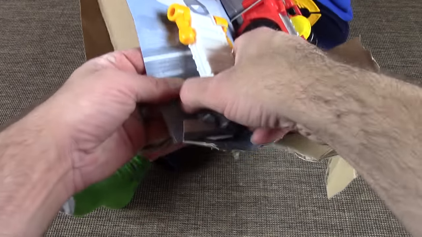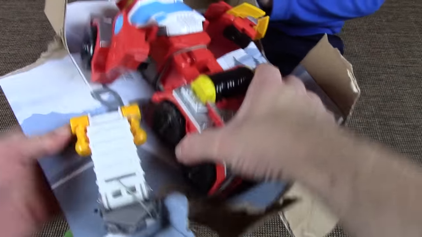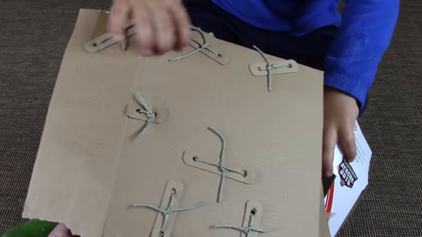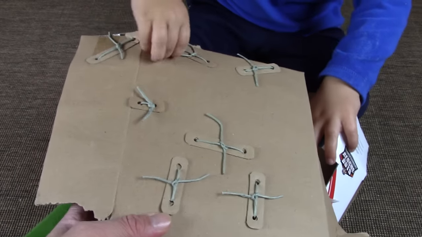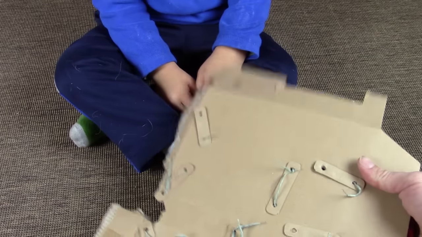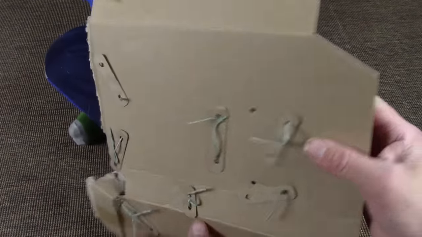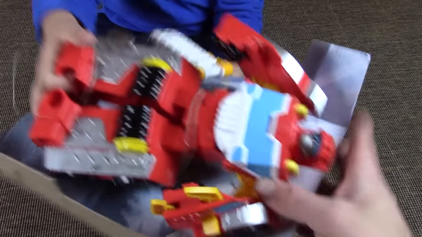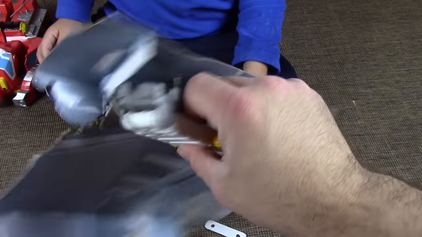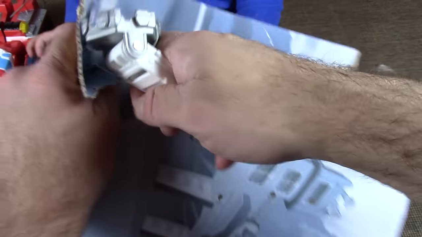Oh, there's the ladder. Oh my goodness, that's a lot of twisty ties. Okay, we got those twisties out. Let's pull everything out, Jack. Boom. How is he still stuck? He just doesn't want to come out.